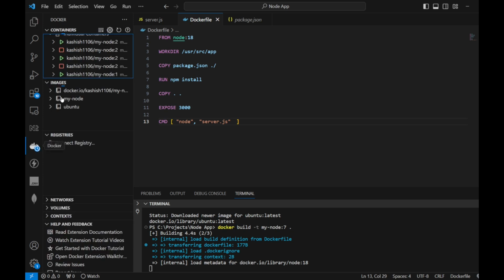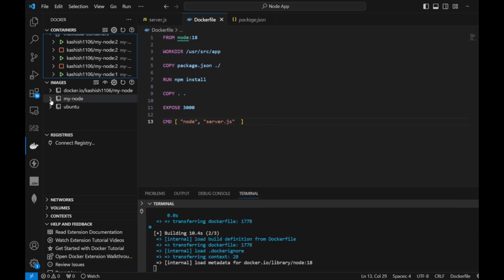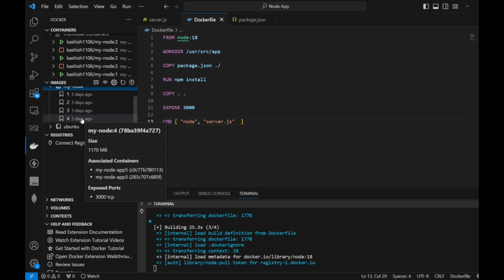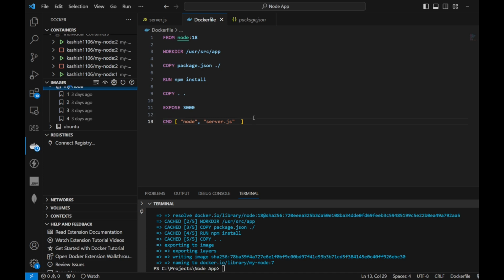So currently हमारे पास कौन कौन सी images हैं? These are the images we have. Okay, 1 2 3 4. So now we have created the 7 tag. The docker build command builds a docker image from a docker file. और docker files हमारे contain करते हैं instructions image बनाने के लिए. इस image में हमारे पास ये instructions होती हैं. So you can see 1 2 3 4 and now we have the 7th version. But the version should be serial wise, 1 2 3 4 5 6 and 7.